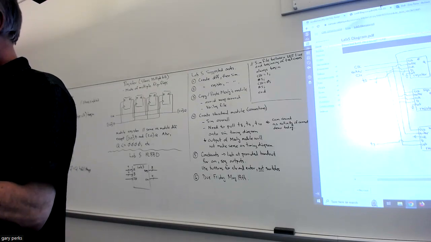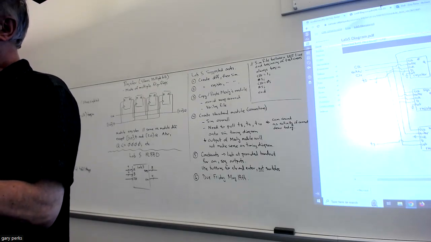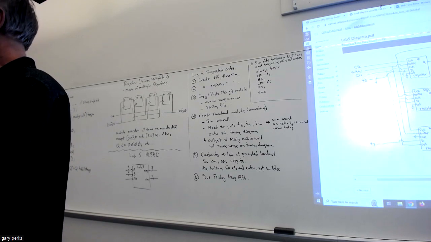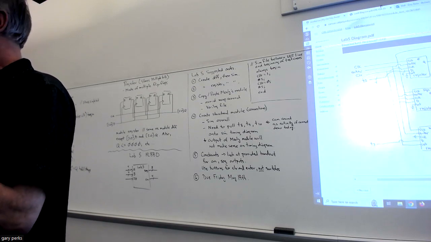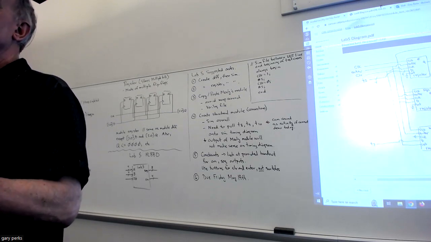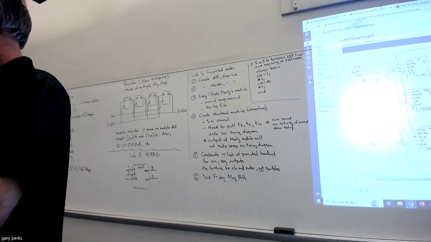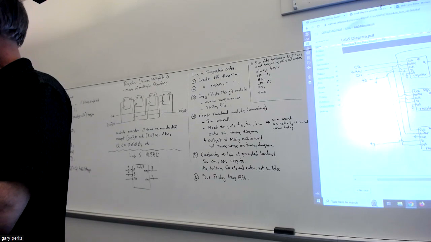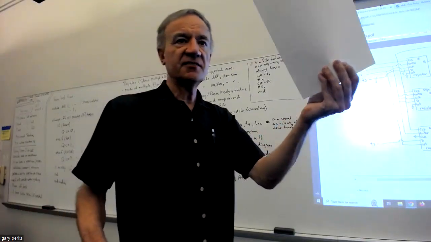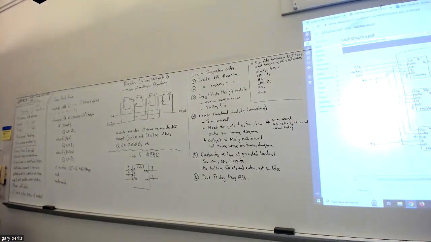So I just want to let you know which tables I don't have. I don't have table 1. I do have table 3. I do have table 4. I don't have table 5. I have table 6, table 7, and I don't have table 8. So table 1, 5, and 8. Just make sure before you leave today that you hand in the activity from last time so you get credit for it.